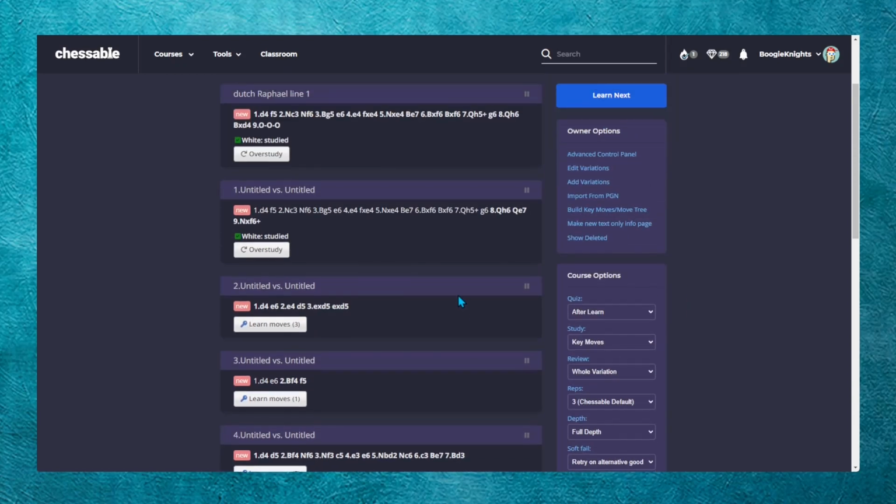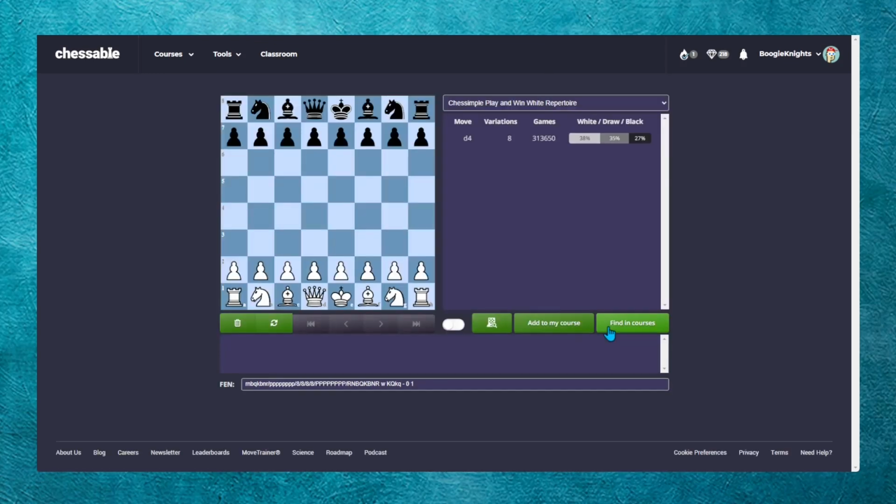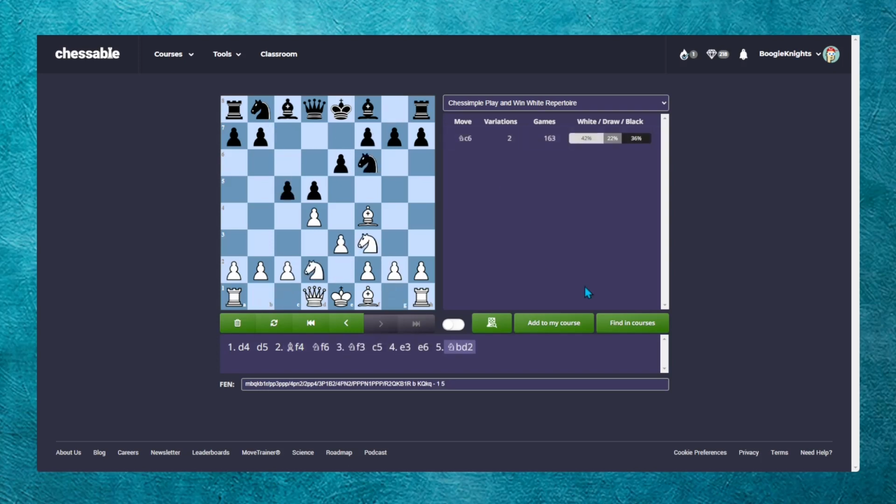You don't have to. The good thing is you can use this browse repertoire tree function on your own repertoire. You can see we've got 8 variations in here. You can use this to just jump to a specific line anyway.